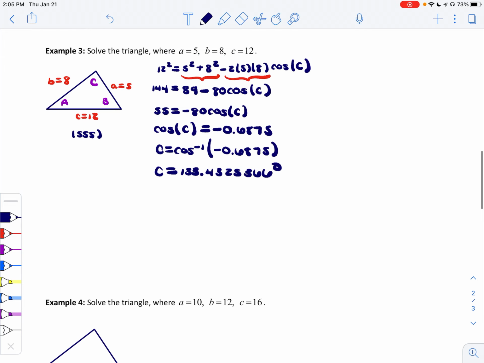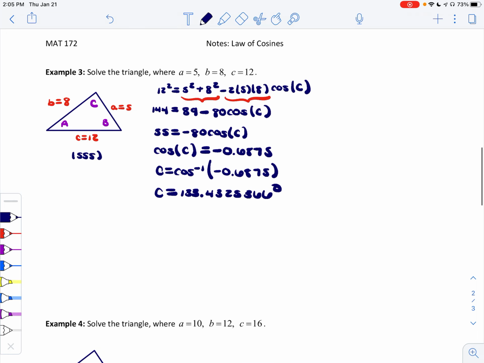Now we just keep going with it. One thing I want to mention here, guys, is you might be tempted once you start a problem with the law of cosines to at some point switch over to the law of sines. That is not a good idea, though. Sometimes it'll work out, but oftentimes you will get the wrong answer. You can't just go back and forth switching between law of sines and law of cosines because it will not always give you the correct answer.